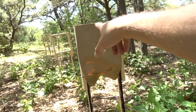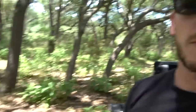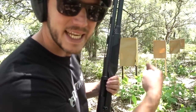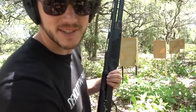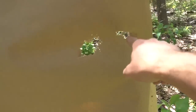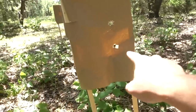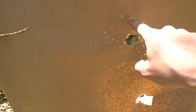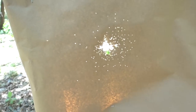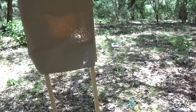I have four more targets and I'll be shooting straight through so we can see the pattern at each distance. I have four targets at 10, 20, 30, and 40 feet. Full choke is back in — the most constricted shot pattern possible. At 10 feet, there's the wad. At 20 feet, you can see they're starting to spread a little but most are still in the middle. At 30 feet, almost a foot spread but still concentrated in the middle. At 40 feet, about the same — roughly a foot.